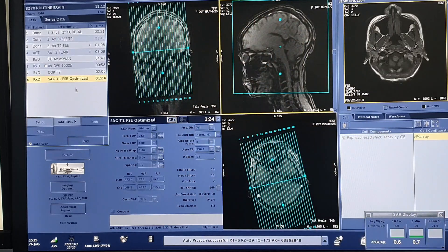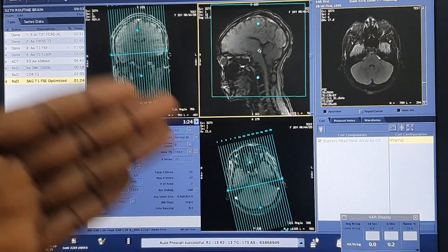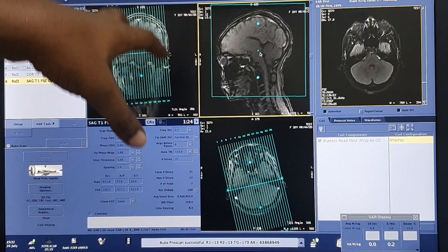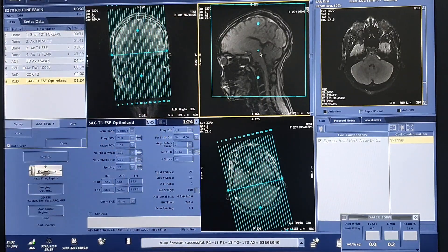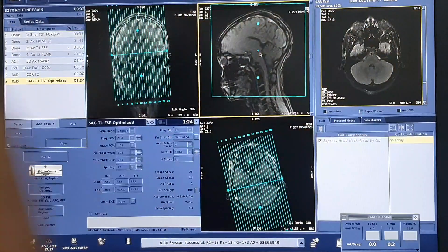So that is a quick summary of how you can plan for a routine brain MRI. All we have to do now is wait for the examination to complete and then we will go in and bring out the patient. I am actually playing a key string for her based on the song preference she chose. All this sound you are hearing right now is actually the sound coming from inside the machine. In order to reduce this particular sound, that is why we provide earplugs. And whenever a patient requests music to be played, you can play the preferred choice of music for them.